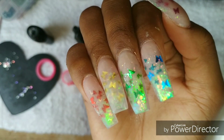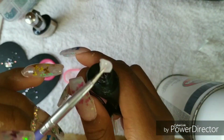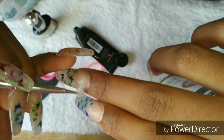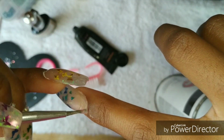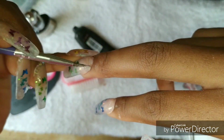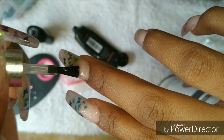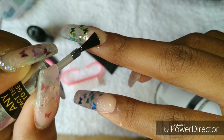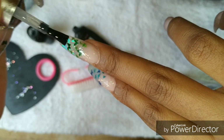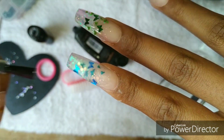So these are how the nails look after I am finished filing them. And you can see that I already had the polygel around my cuticles because I forgot to show you guys that part. So I'll be using Mother One's polygel and just placing it wherever I want my rhinestones, because I want these rhinestones to last. So that's what I do. And then I'll be going in with the top coat and just basically smoothing out where I put the polygel, because we don't want that part to be lumpy bumpy. We don't. So I took the top coat, as I said, and just smooth it out.